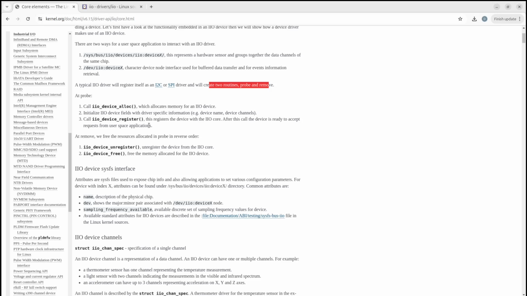So for each client driver we will have an implementation of probe and remove, which get invoked by the driver on each device. Whenever a new I2C device of that type gets detected, the probe function will be called, and in the same way remove will be called when the device is removed, intentionally or otherwise.